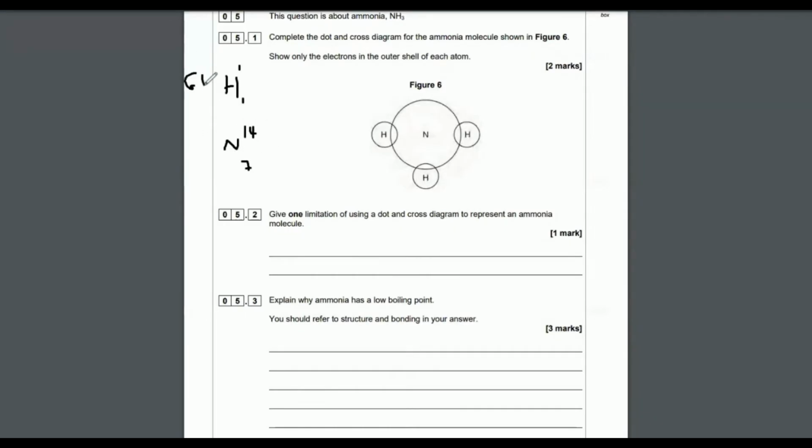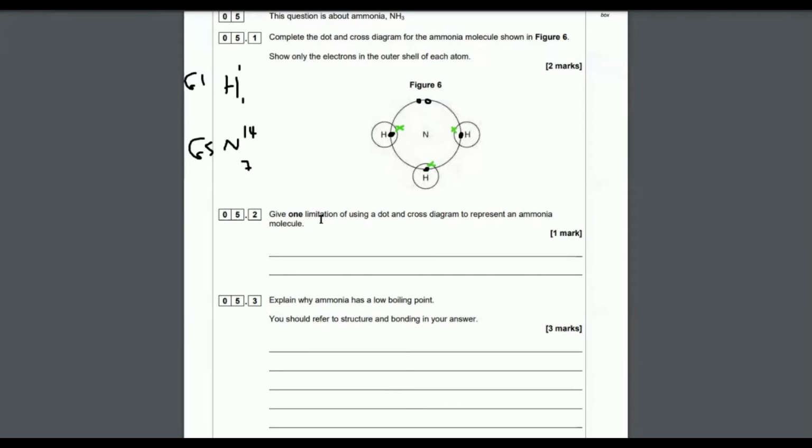Now you'll get a periodic table. Hydrogen might as well be group 1, it's only got 1 electron. Nitrogen's in group 5, so we only need to show the outer electrons. It has 5 electrons. Nitrogen is going to share 1 with each hydrogen, and hydrogen itself only has 1 electron. It's going to share 1 with nitrogen as well, and they're all going to be nice and happy with full outer shells like that.